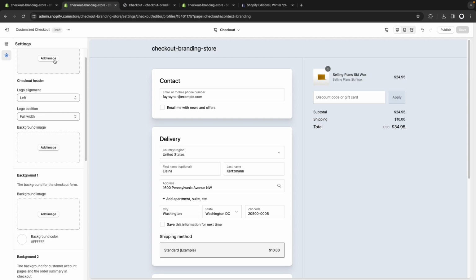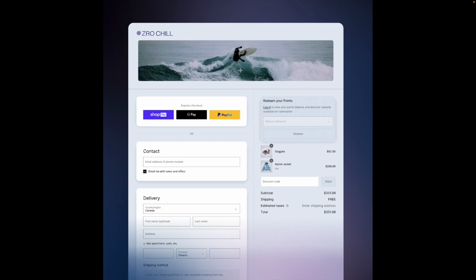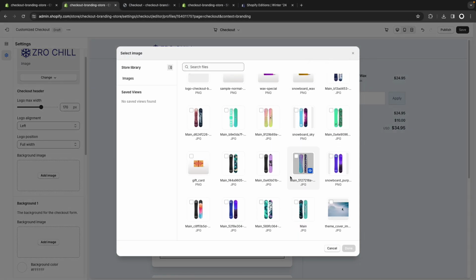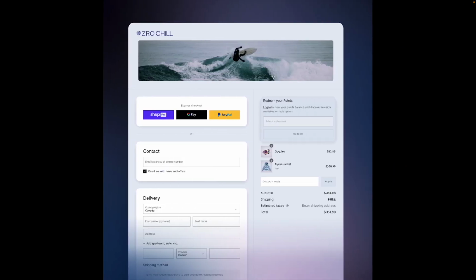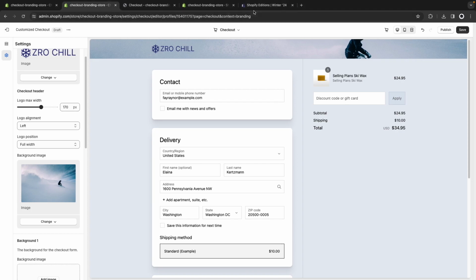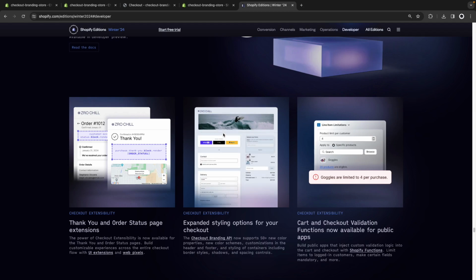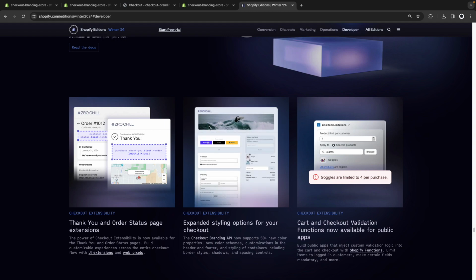And finally, let's add the logo. So here I have this image that looks very similar to the logo being used over here. And now let's add the background image. For the banner, I'm going to use this one over here. And this sets the background image for this entire section, but that's not exactly what they are doing here. This image is below the logo, and as we can see here in this preview video, the image is separate because the logo is first at the top alone, and then the image is added a moment later.